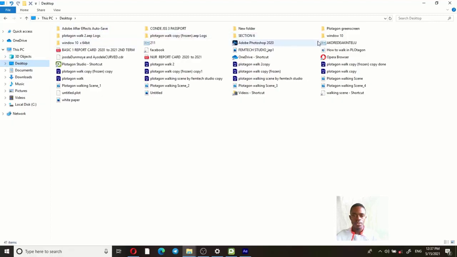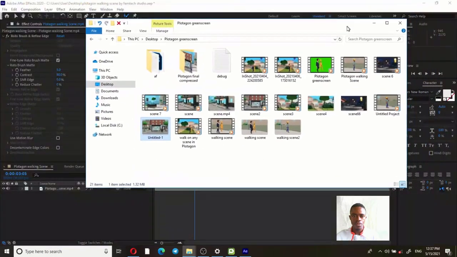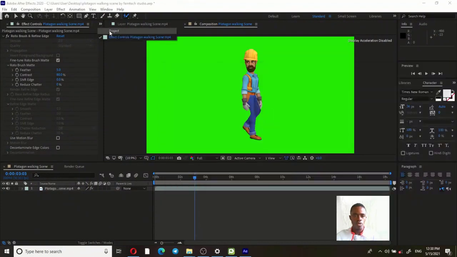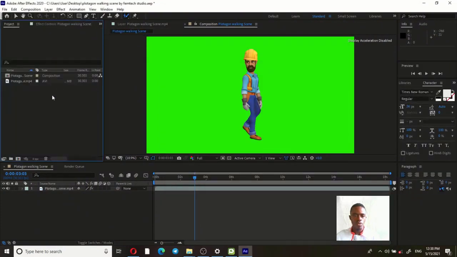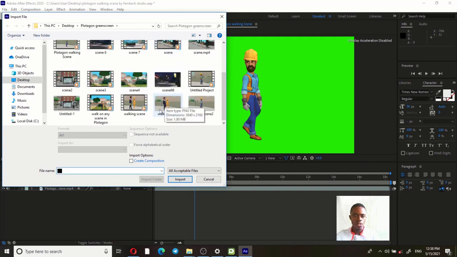All right, so this is Plotagon. Then the first one I use is this. Okay, then select. So what I can do from here is go back to the project, then double click on this portion. The first one is this.